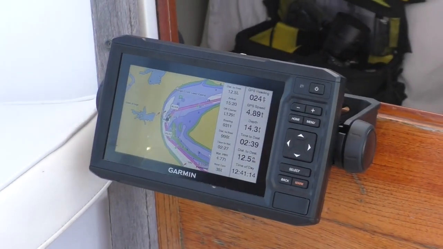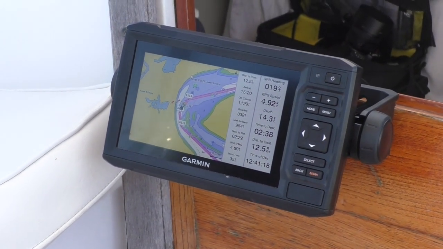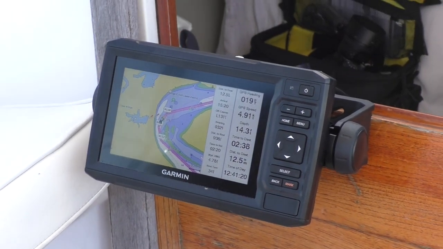And having your own depth sounder, fathometer, part of your navigation system, makes a difference too, because you can verify in real time what's going on, and if you see that it does look like it's the same as the charted depth, you can have a little more confidence and relax. But if it doesn't look anything like what it says the charted depths are, you have to use a little more caution and proceed accordingly.